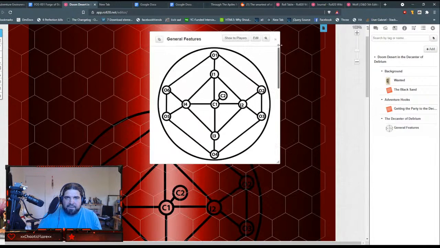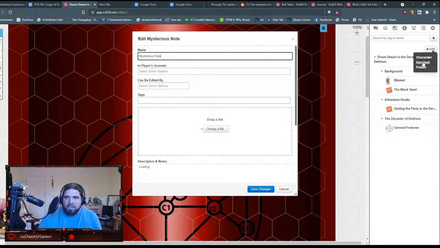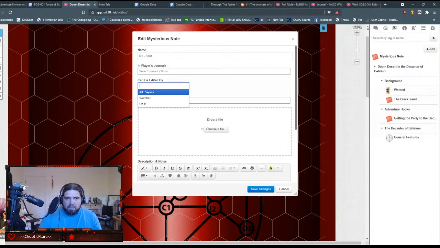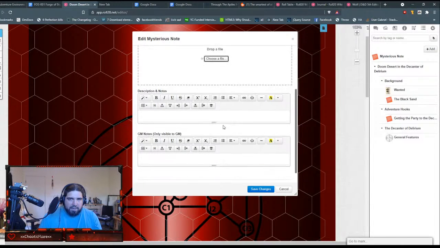I'm going to go ahead and save those changes, and then while we're here, I want to do a handout for each place. So I'm just going to call it start, and I don't think I'm going to have an image for this handout, but let's go ahead and slap the text in here.